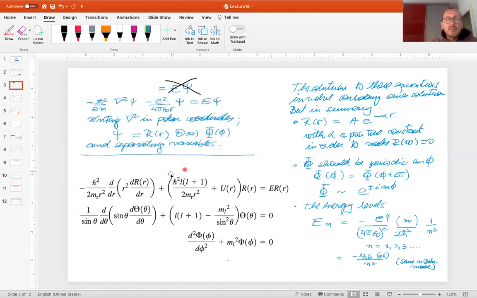This is the interpretation that this value over here is the solution to this equation. From this equation, you get the L times L plus 1. And when you introduce it here, you get this term, which is exactly equal to what you will get in classical mechanics if what you have on top here is the square of the angular momentum. Okay.